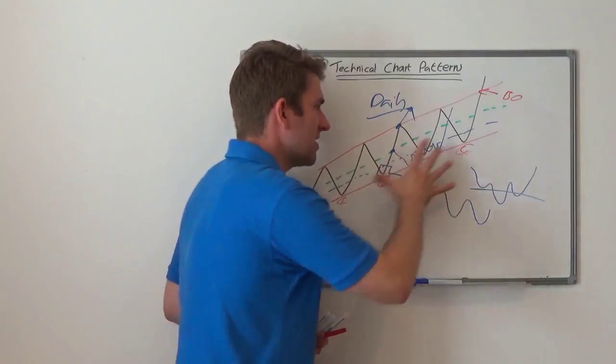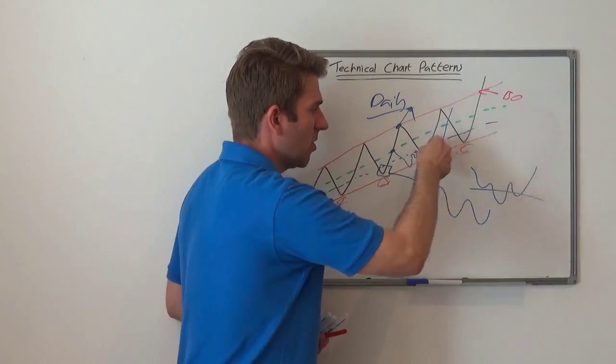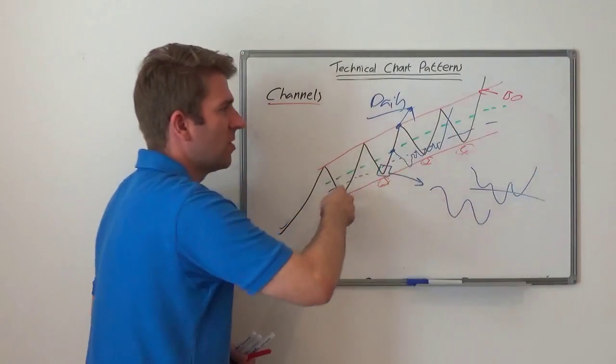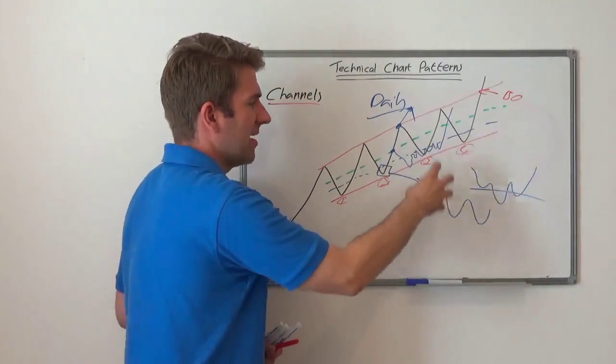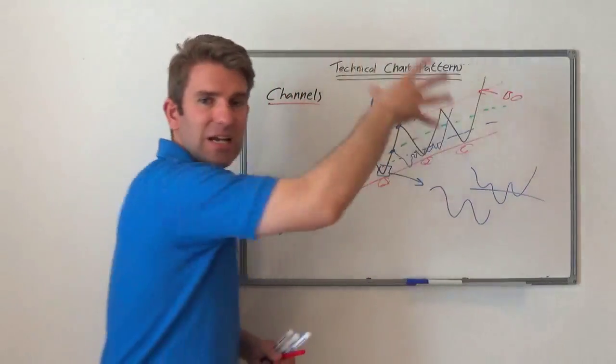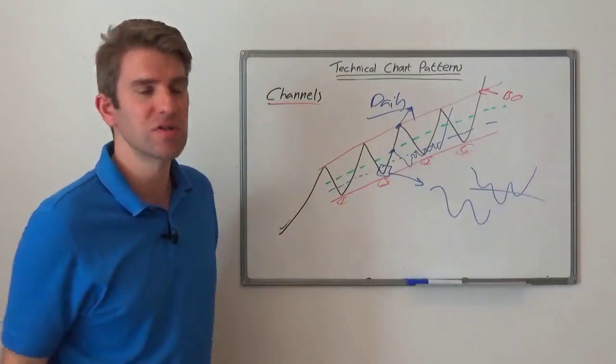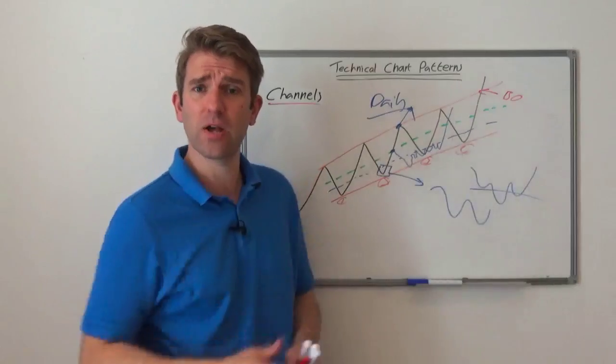I'd rather be using this to frame it, buying in this lower quadrant or lower third of the channel, scaling off into the mean and such, and just looking for buys until it resolves itself and goes into something else. So that's my take on channels, guys.